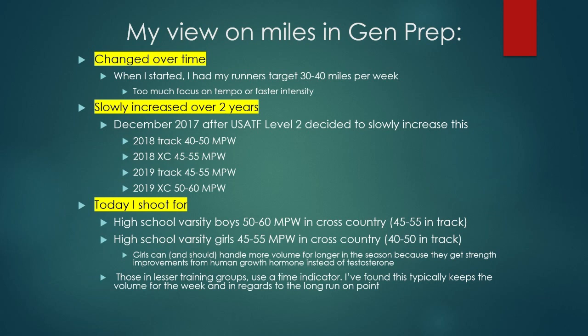If you have them on the recovery run go for 45 minutes, your top end kids, it's going to be about 6 miles. Your lesser kids, maybe that only ends up being about 4.5 miles. It ends up making the total weekly volume more times than not. When I look at it, it's almost always on point. So that's how you can kind of do it. Keep the time and the miles the focus for your top-end groups, and then these groups just keep that time indicator, and it almost always makes it all work out.